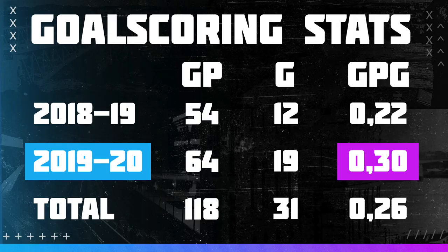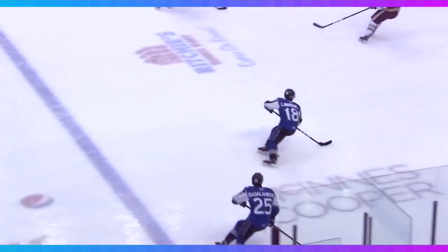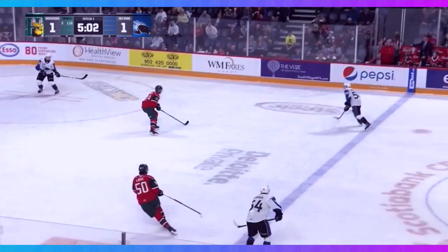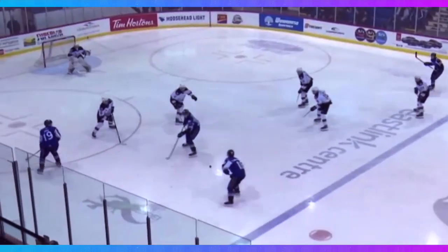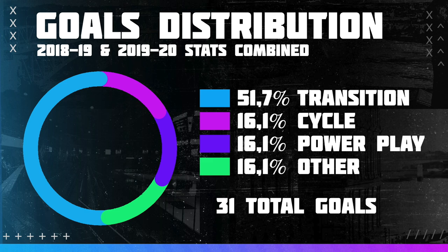Lawrence accumulated 19 goals in 64 games this season for a 0.3 goals-per-game pace, putting him at a total of 31 goals during his first two seasons in the QMJHL. These numbers could seem underwhelming, but looking at other Q-eligible projections this season, Lawrence doesn't seem much out of place. These prospects were all ranked by Central Scouting between the 48th and 175th spot in North America, while Lawrence was left off the list completely. Numbers aside, the 18-year-old center is honestly a subpar to average goal scorer at best. He lacks power to be dangerous from far away and relies heavily on clean looks and transition to put himself on the scoresheet — it's no coincidence that 51.7% of his goals in the Q came on rushes.